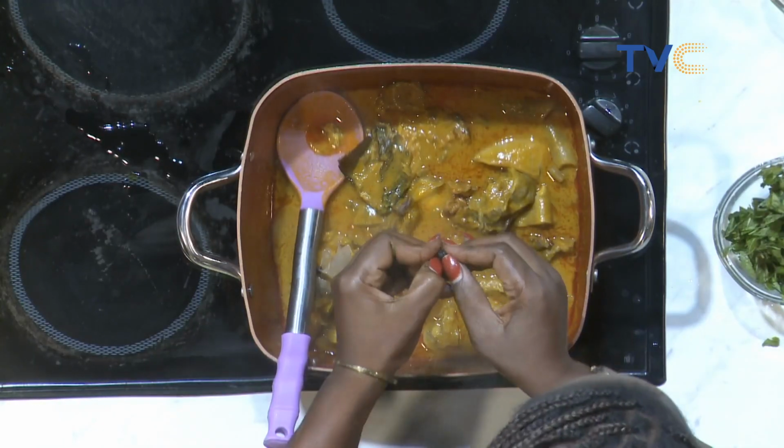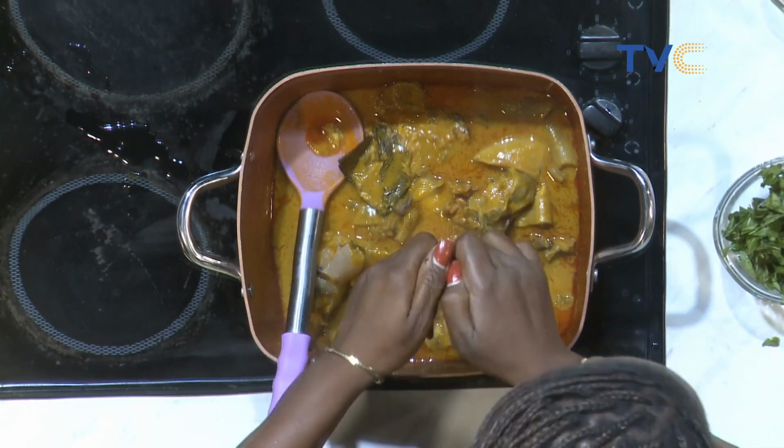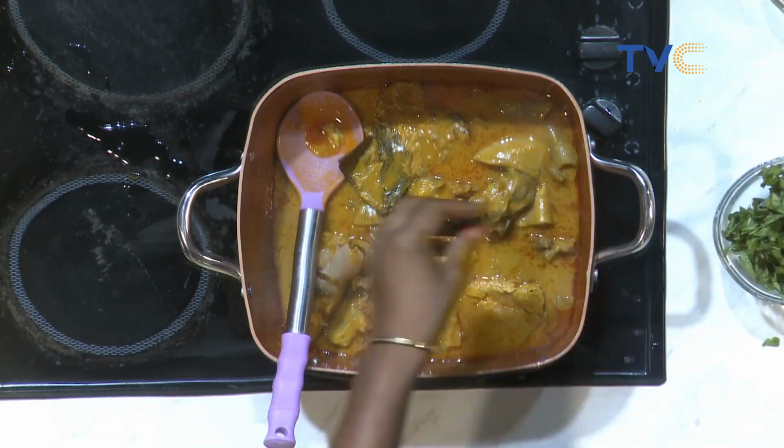Ogirokpe is a very, very stubborn spice, so you try to break it. Well, I'm going to drop it in. It will still dissolve. It's going to melt, right? Yes, it's going to dissolve.